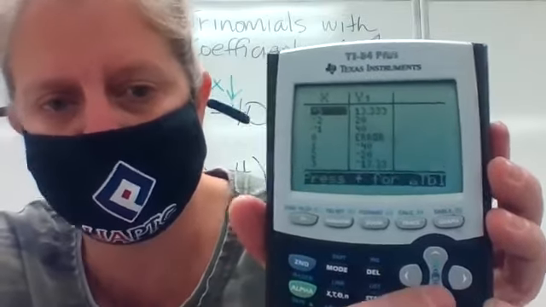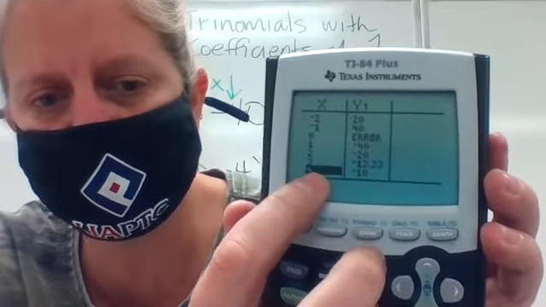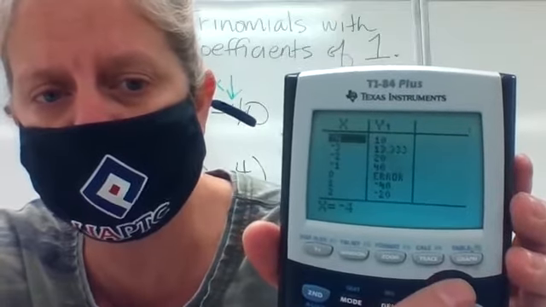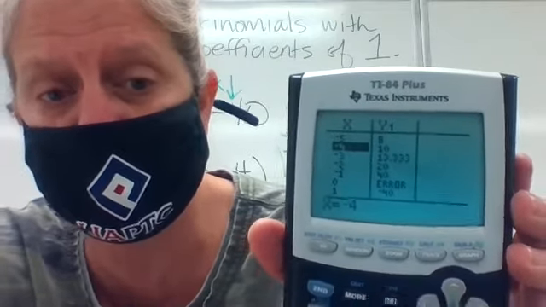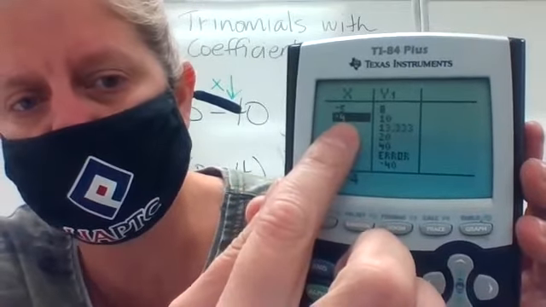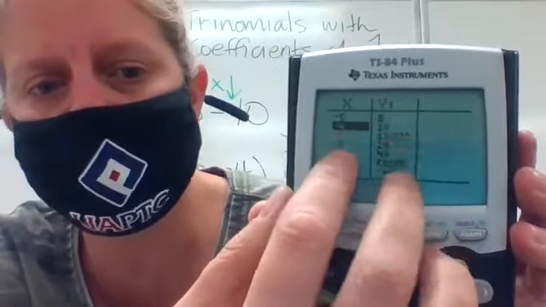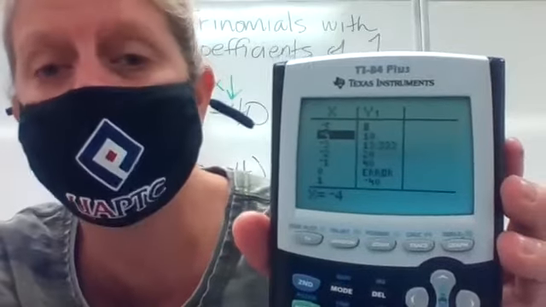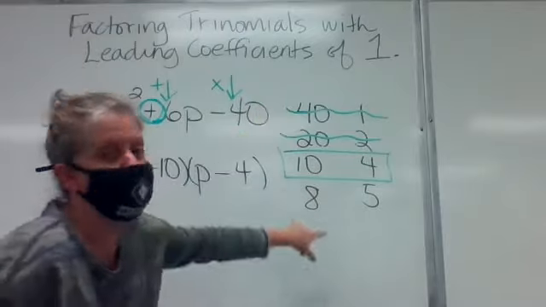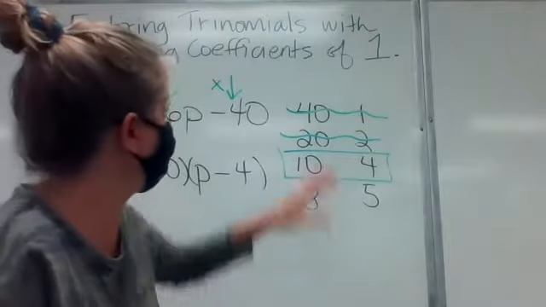Okay, but if I go down, let's see, negative 10 times 4 is negative 40. So see what I'm saying? It comes up with all the ways to multiply to get negative 40. Positive 10 times negative 4 is negative 40. Positive 8 times negative 5, negative 40. Again, these two columns, when you multiply them together, give you negative 40. So if you want to use that, that will help you make these lists. Okay? So it helps you make the list.